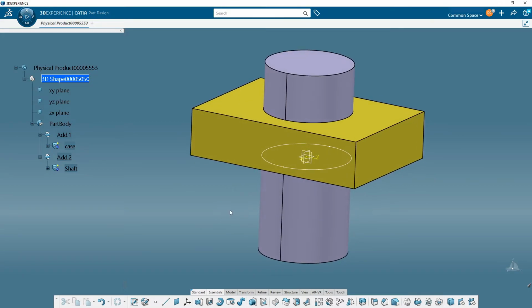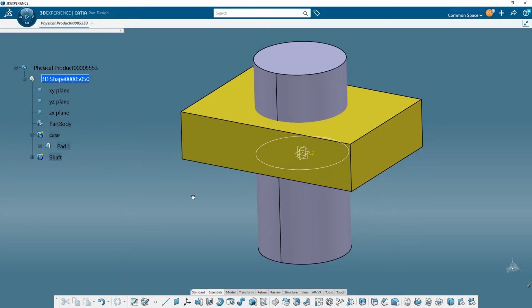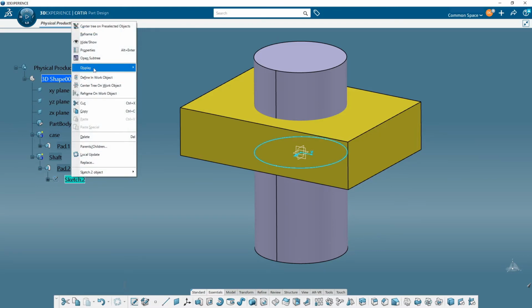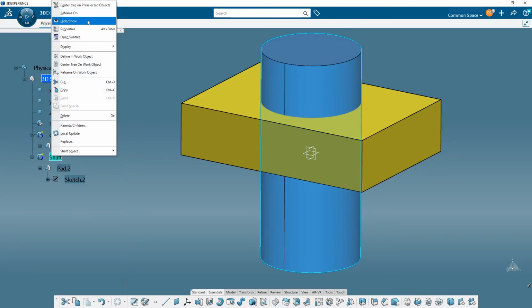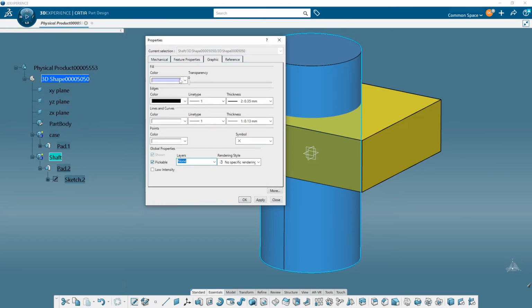So I'm going to undo this again, and I would like to show you the other Boolean operations, and then we'll be done with this video. Okay. Case, shaft. I don't know why that sketch, I must have undone it until it got hidden or shown. To make this a little bit easier, maybe we'll go here to properties and put it back to green again.